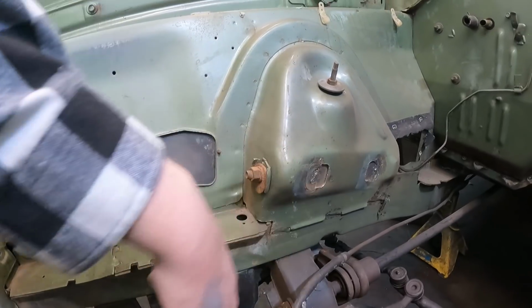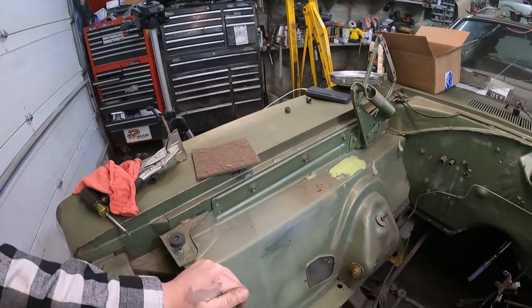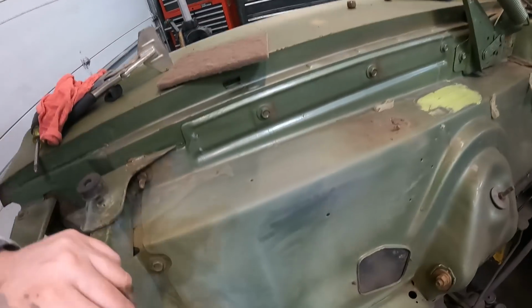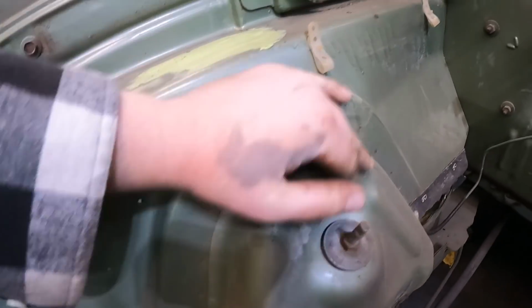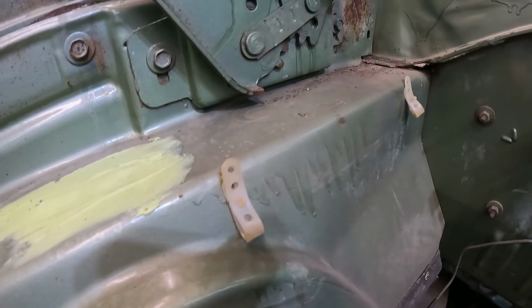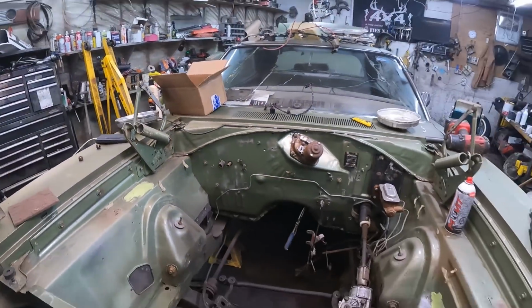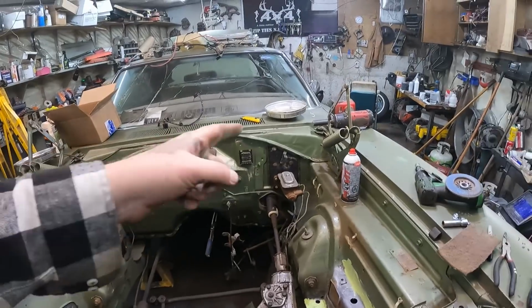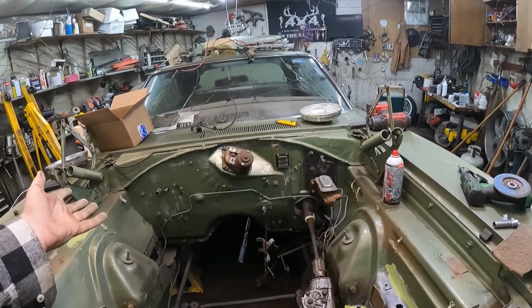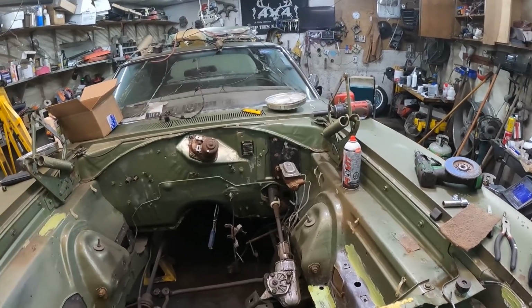I got in here. So I think all I'm going to do, like this thing is crazy. The amount of runs and stuff. Like, there's a giant run in the paint there. Look at this. That's all runs in the paint. So unless this thing was repainted, which I can't imagine, it's on both sides, it's run in all the corners, run the firewall. It's like, was the motor out and they repainted?